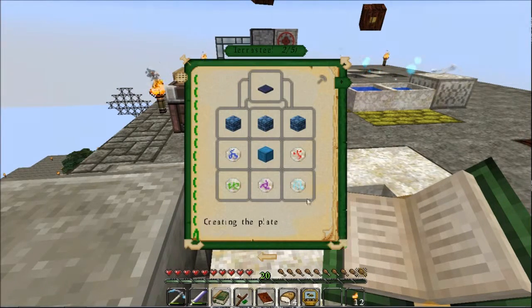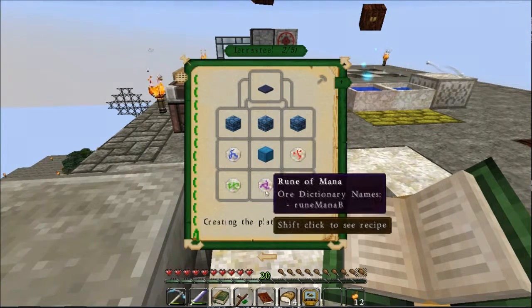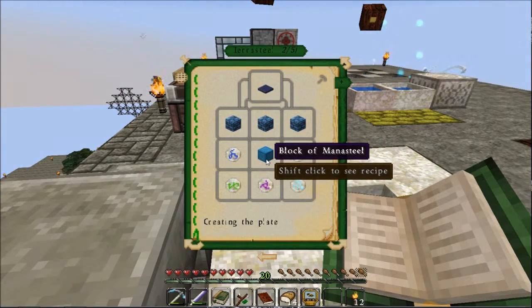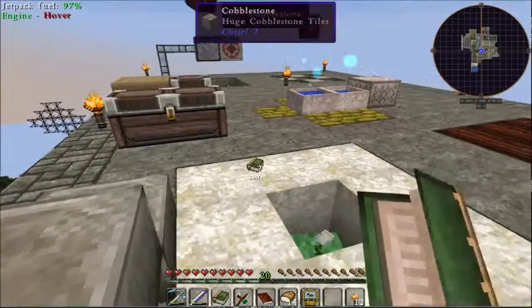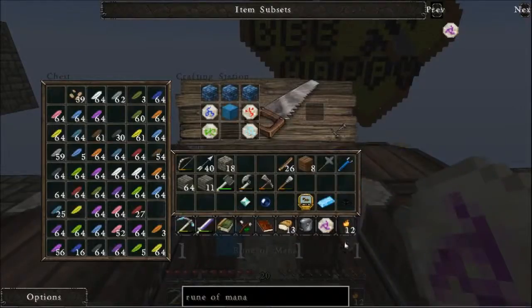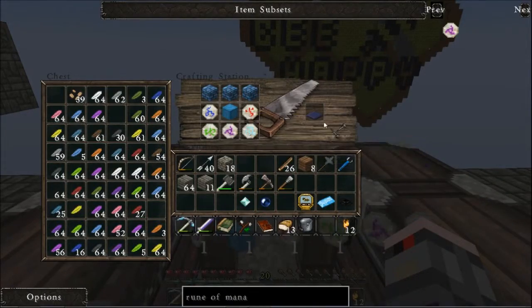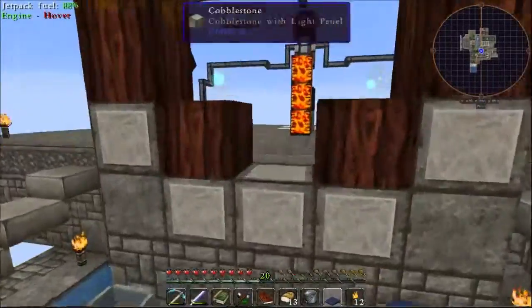Terrasteel. So the agglomeration plate. We need to make each of the runes. We've done these before, apart from the rune of mana. A block of mana steel, just using mana up basically, and some lapis lazuli blocks. So I'm going to go and put this together, and then we'll make a bit of terrasteel. Right, I think we're about there. There's the terrestrial agglomeration plate.